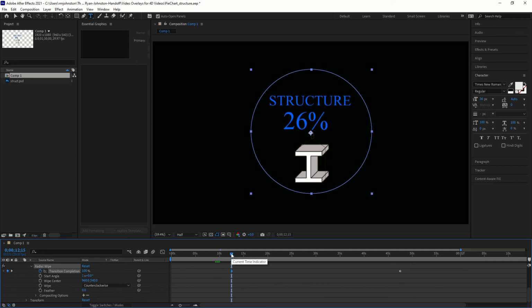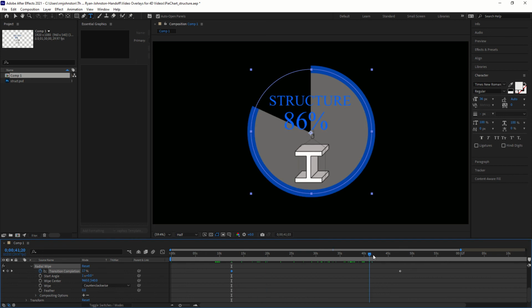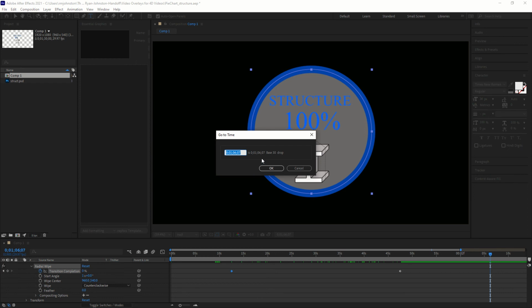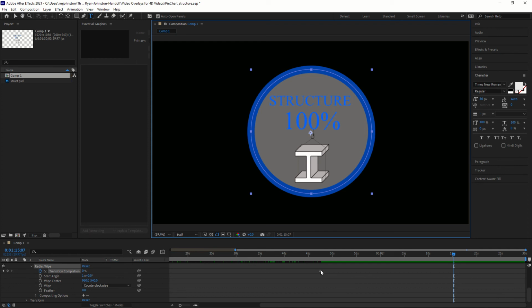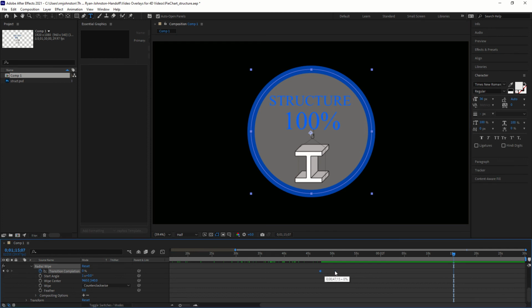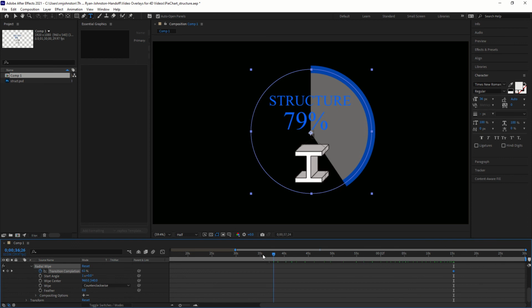Then you go to the finish time. In your video, you go and you check the finish time of that structure. So say structure finishes at 1 minute and 15 seconds into the video. So you want to grab the second slider, hold shift, drag it over, that way it changes.